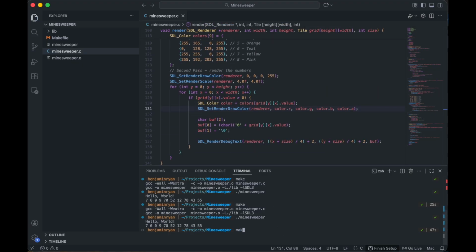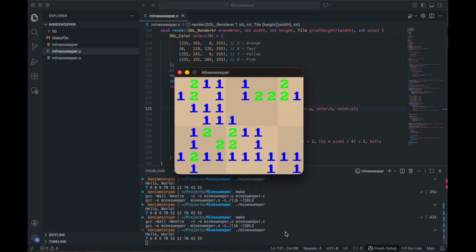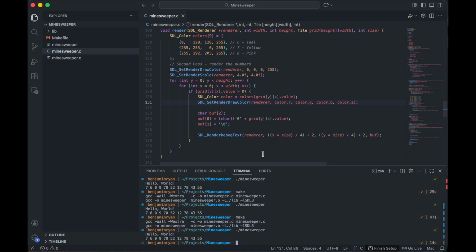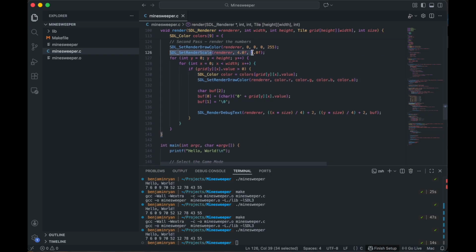Let's see if this works. It compiled. It looks like we forgot to rescale it back to the original scale. So let's just add that real quick. So after the second pass, let's take this down to 1 times.